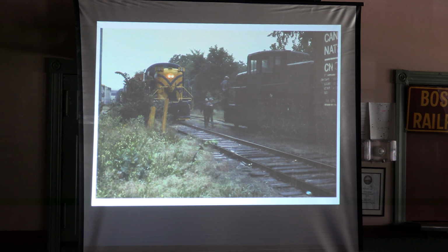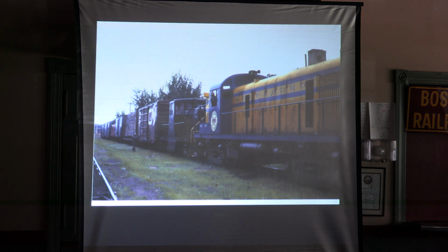So they get ready to bring the rest of the train down to the siding for the interchange. They said, "Come on, Billy, let's get down and get rid of these cars." Billy said, "I'm gonna stay with the engine." So Billy stayed with the engine. The crew went, got rid of the cars, went down, got something to eat. And Billy just stayed right with that 44-tonner, because the idea at the time was to use the 44-tonner on the passenger train between Laconia and Meredith. And so he was figuring that was going to be his engine, and he wanted to make sure he knew that engine inside and out. It didn't quite work that way, but it was a good try anyways.